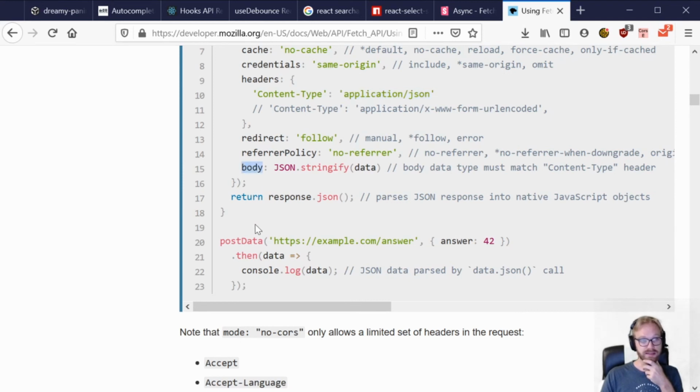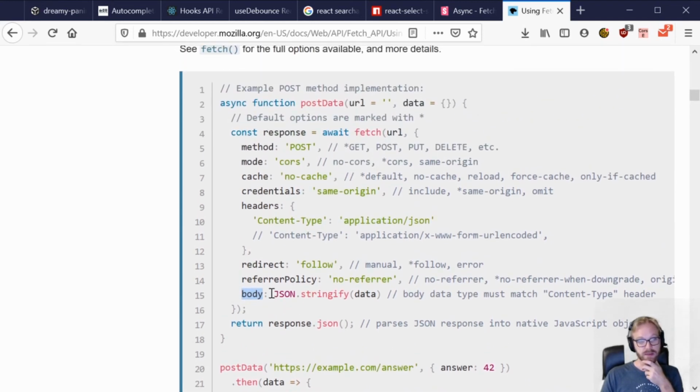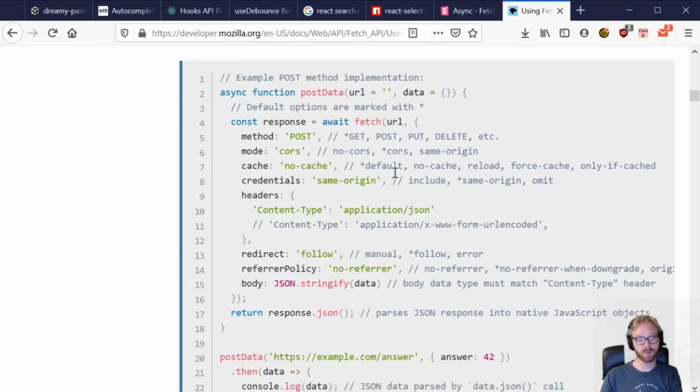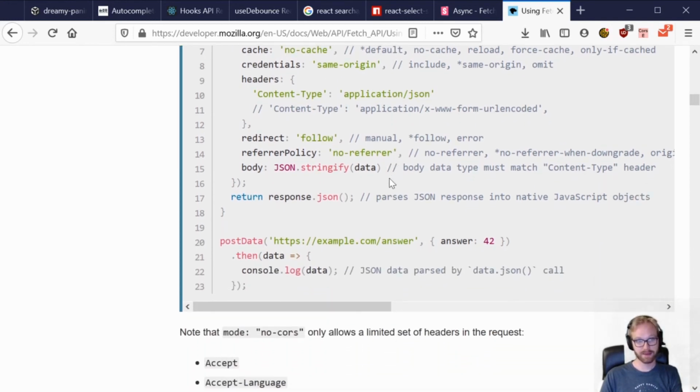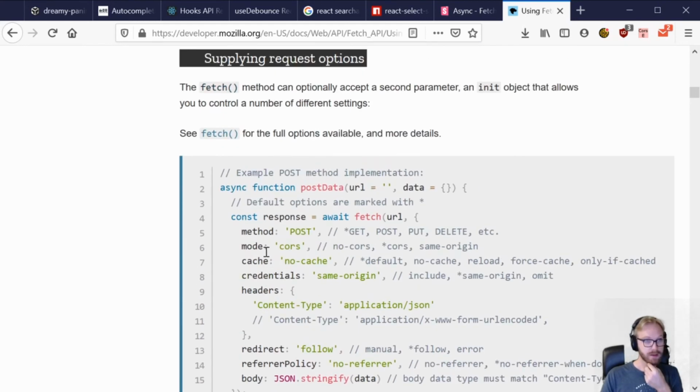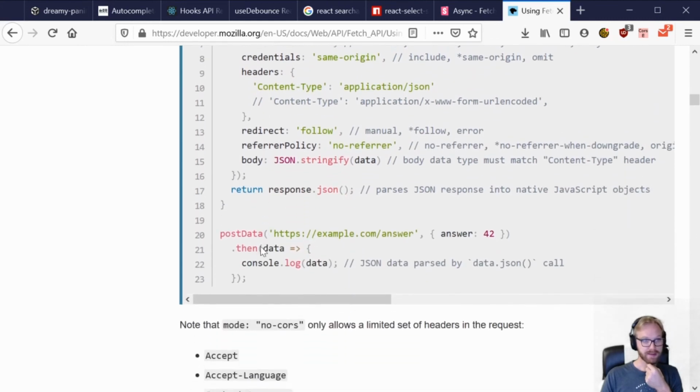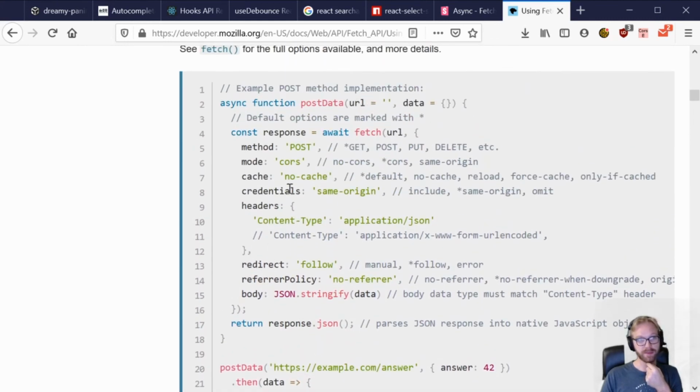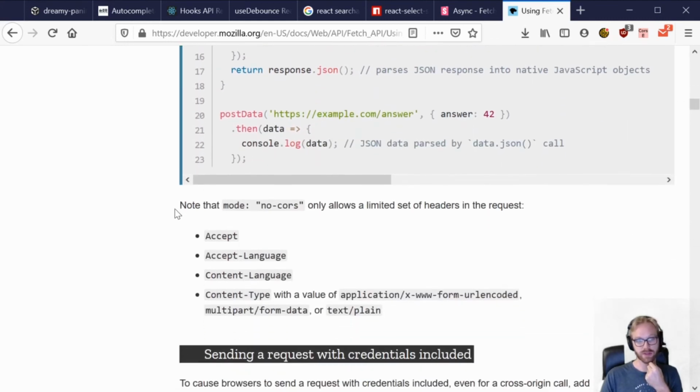Body. This is the other one. So this, you send some string data. Here you tell it what type of data to expect. In this case, it's going to be stringified JSON. That's typically used with a post or a put, sometimes other methods as well, and that is sending data. Yeah. So yeah, that is basically, if you need an example, that is how you would send data to a server.